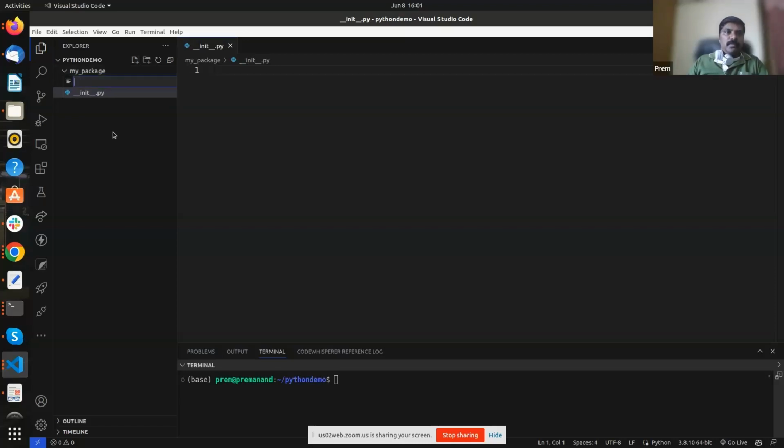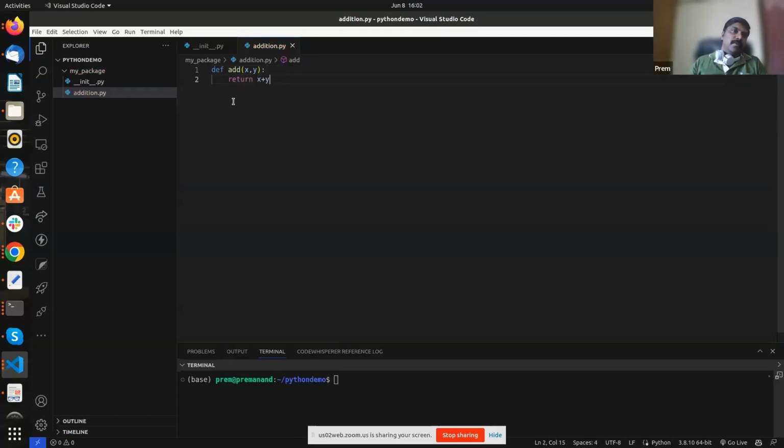So let me create a new file and call it addition.py, and I'm going to define a function in this file. Define add, it takes two values x, y, and I will return x plus y simply.